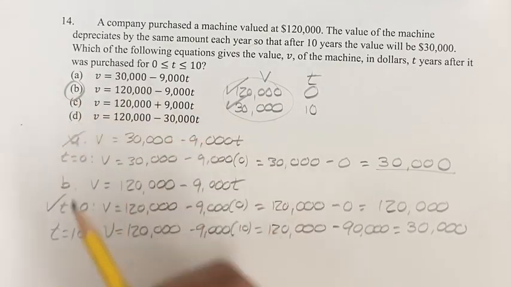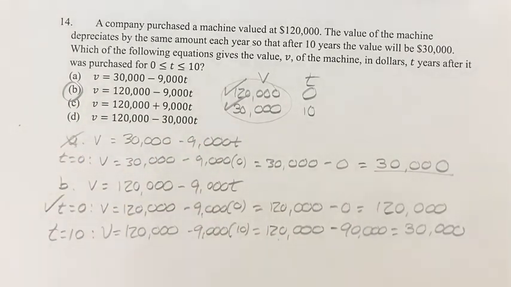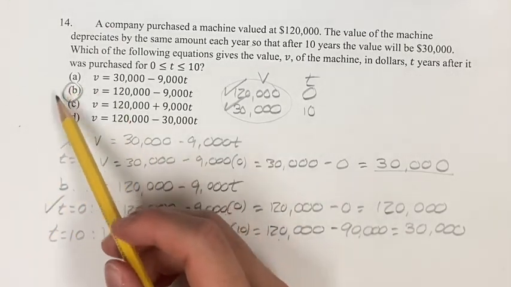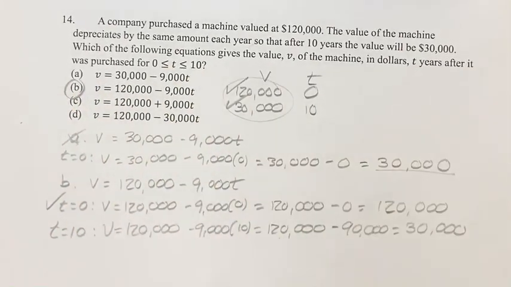The other options A, C, and D will either work for one or the other, or neither, but they won't work for both of them. Don't even have to check C and D, because if we know B is correct, it's multiple choice, you don't even have to check the others.